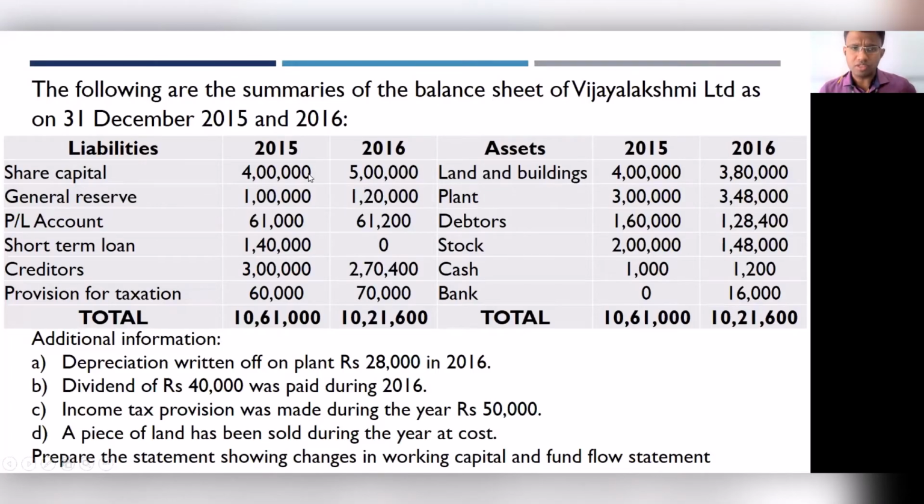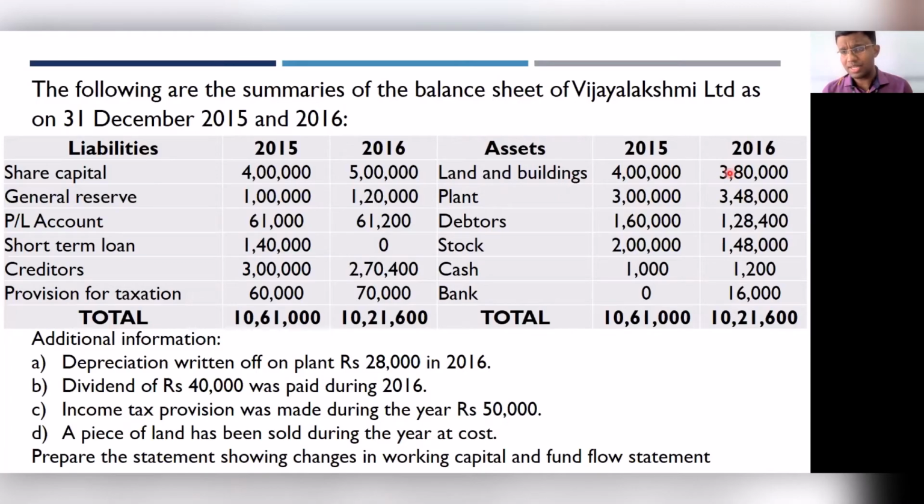This will go into step 3. Next, general reserve was 1 lakh, and now it is 1,20,000. So general reserve has increased by 20,000. That is an appropriation, which you'll treat in step 2. Profit and loss account is nothing but your net profit. The other 3 items we have considered. Provision for taxation, we've been told, has an addition, so you will also treat it as an appropriation.